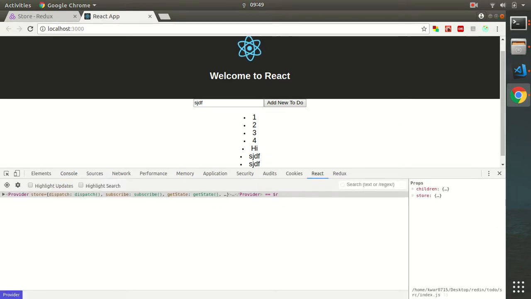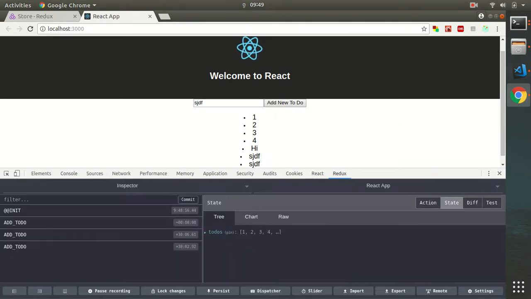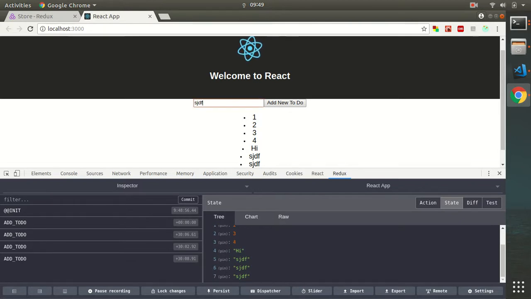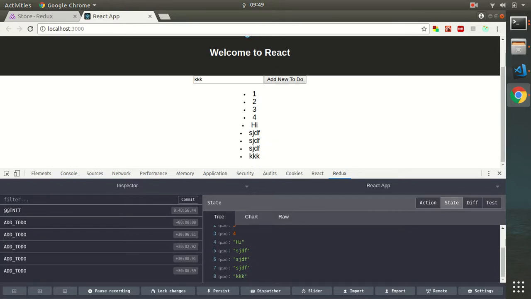So in the React Redux application, you can see the state here. When something is triggered, you can have the add to-do function and add something here, right? And it will come into the state.